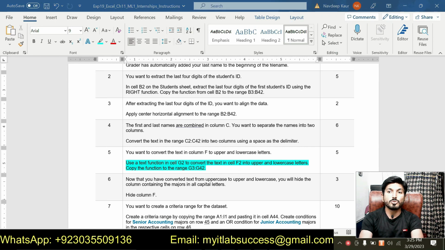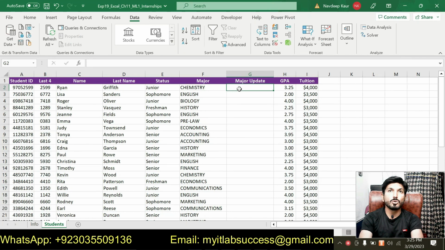All the major names in column F are in all upper letters, but we are supposed to show them in upper and lower letters. For this we are supposed to use a function in cell G2. So let's use this function.